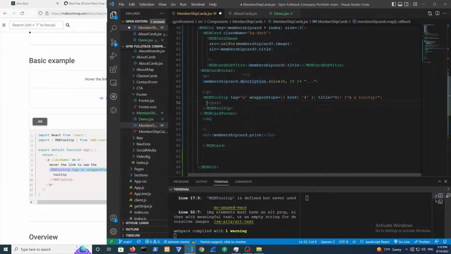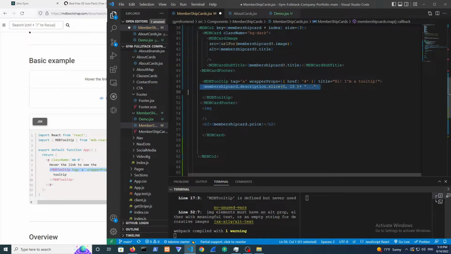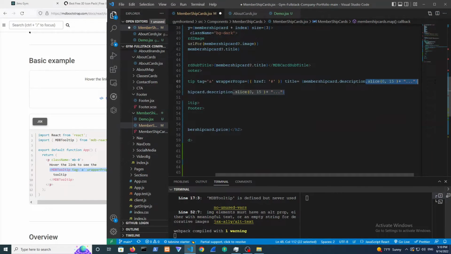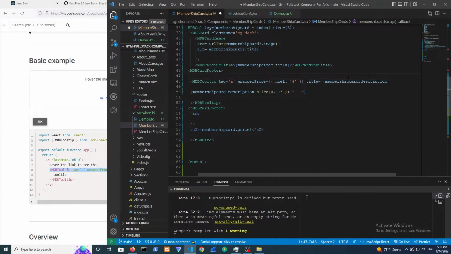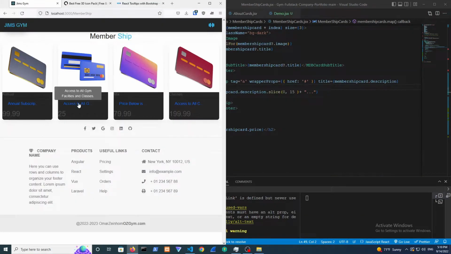Inside there, we're going to add in actually the description we just did, and inside that title, we're going to add in the same thing, but we're going to remove that slice method because that is where it's going to take the actual information of the description. So if I go back to Jim's gym, here they are, and we got the information showing up.